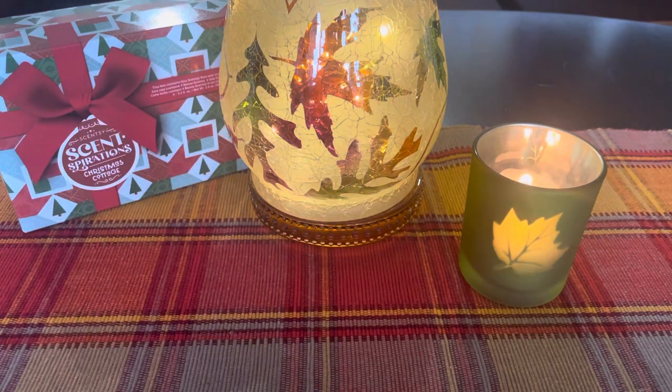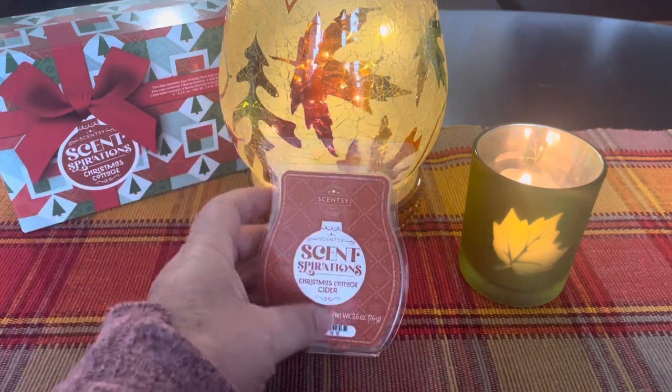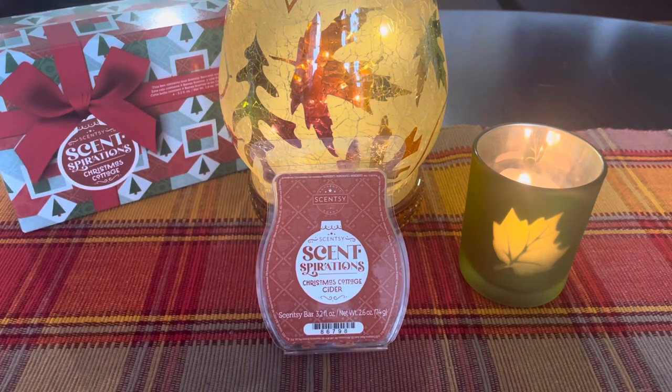The other one is Christmas Cottage Cider. Let me just refresh my nose. This was chosen by Candace Cantu — so thank you very much, Candace. Scent notes are: blussome homey vibes with mulled spices, cinnamon stick, and perky Valencia orange. Now you might say, well, that just sounds like Christmas Cottage.